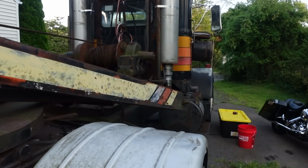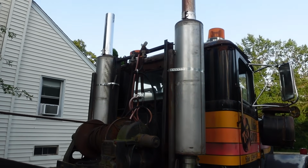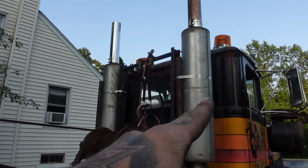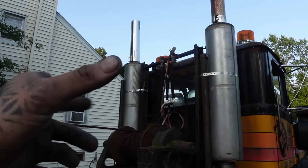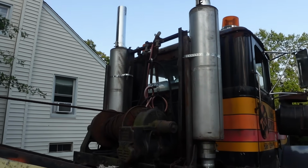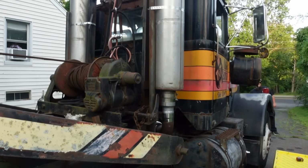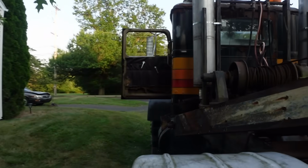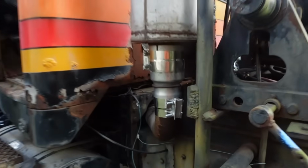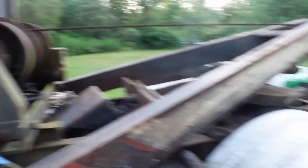All right, guys, so Jesse showed up, and we got the exhaust a little rigged up, as you can see. I got those little metal wrap clamps just holding them upright to make it a little more stable. Because I made this side a little too long at the bottom with the wrong stuff, it doesn't fit the way it should. But on this side, I'm still able to clamp it in the factory spot. So it is what it is. But it worked, as you can see. The point is, it'll work for now.